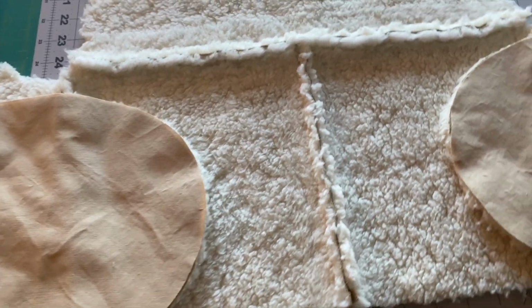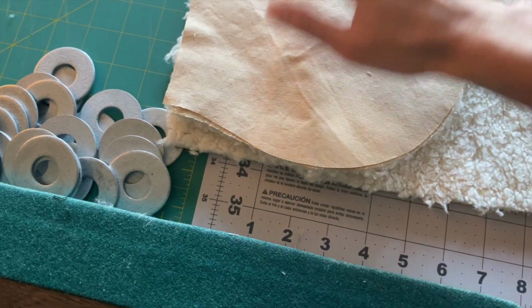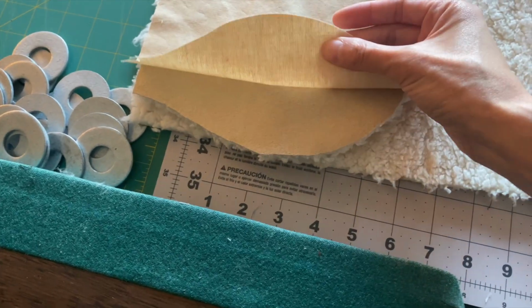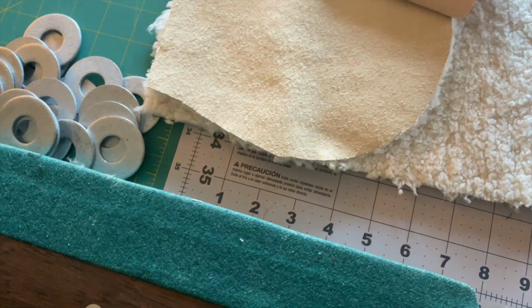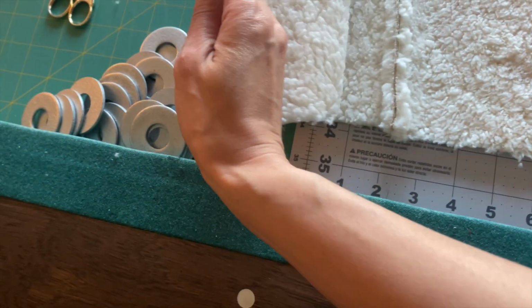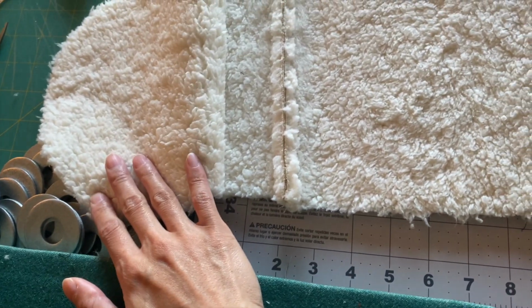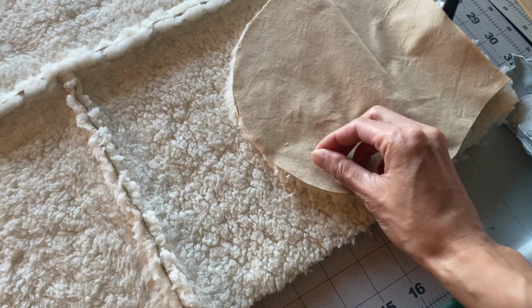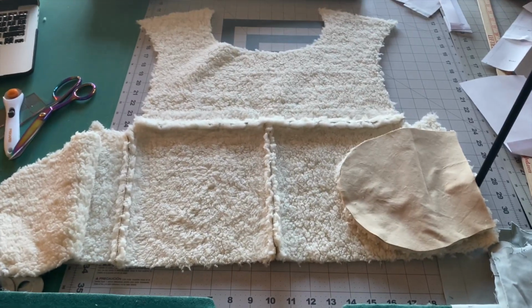Okay, so what I decided to do with the pockets, so it wouldn't be so ridiculously bulky, I have some Kona cotton that I'm gonna put on the front side, and then on the back side, it's the regular material, so that it'll blend in with the inside, because I'll tack this down to the front side. Pockets are the best. Boom.